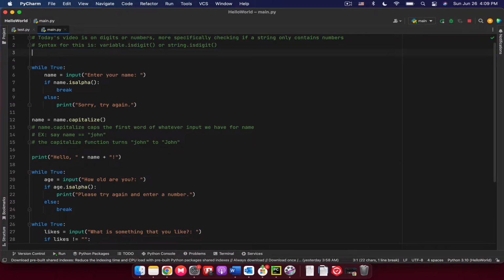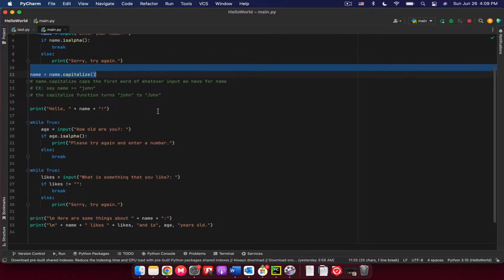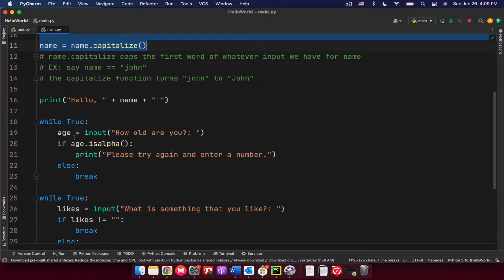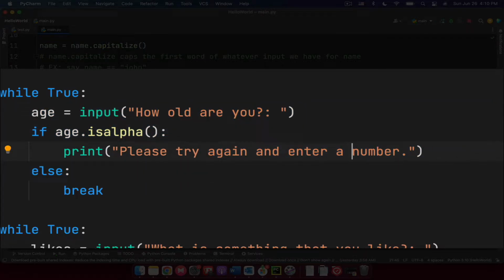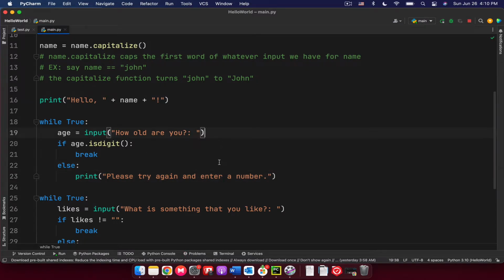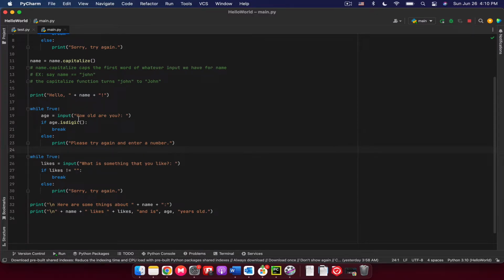Now let's go ahead and put that into the code that we have here. For example, we can use the isdigit method for wanting an input of age. Right over here it says, how old are you? And we did the isalpha thing, which only checks for letters, excuse me. So instead of age.isalpha, we could do age.isdigit. And now when it does that, we could say break rather than please try again. So now this is only going to accept numbers, and that's what we want, right?